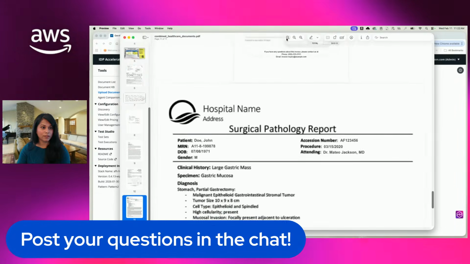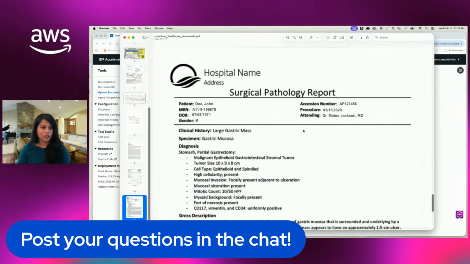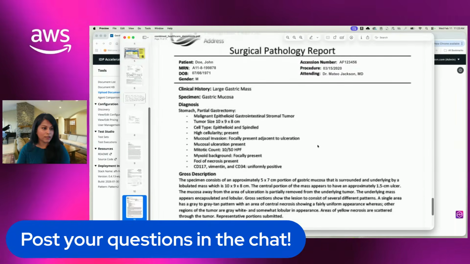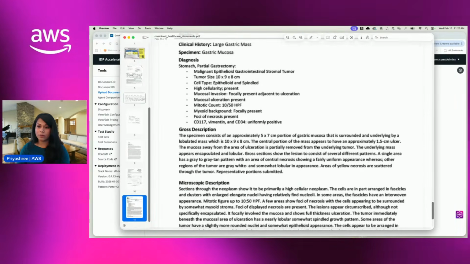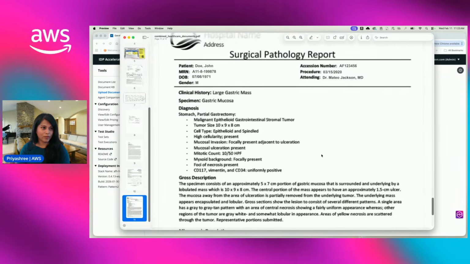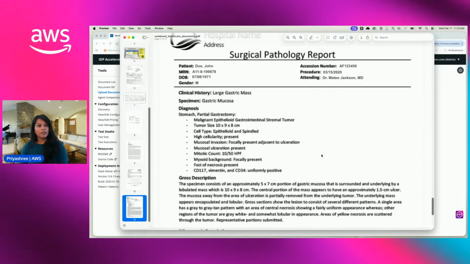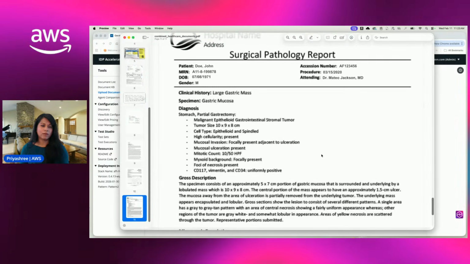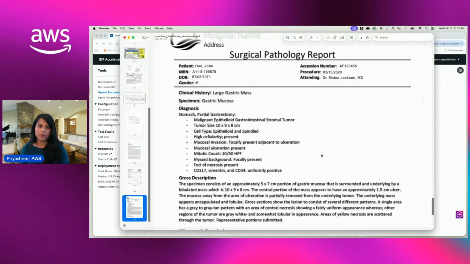Now, again, the aspect ratio is different, so let me zoom out a bit. So you see here there's a pathology report with diagnosis and the description of the conditions that the patient has, right? So looking at this document packet, as a prior authorization case manager, even as an experienced manager, it would take me at least 15 to 20 minutes to extract information from this document in a reliable way.